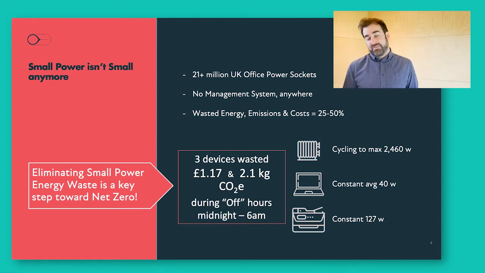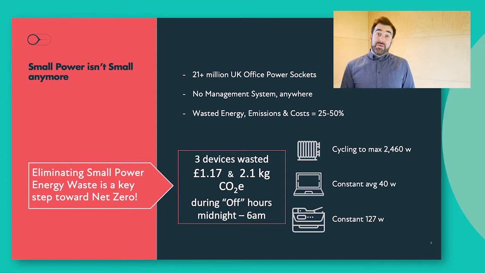That on its own, obviously, that's very small. But when you scale that up, even to the level of a floor of an office, an entire office, or your group of offices across the entire country, those savings really start adding up quite quickly, and you can really see the scale of small power energy waste across this. Our system is designed to simply turn that off.